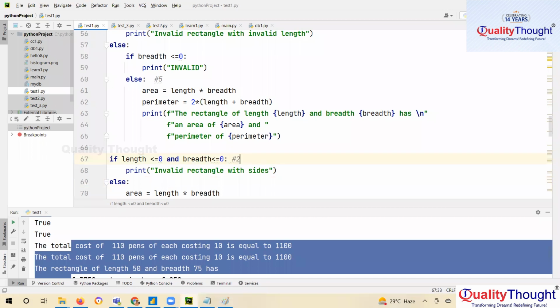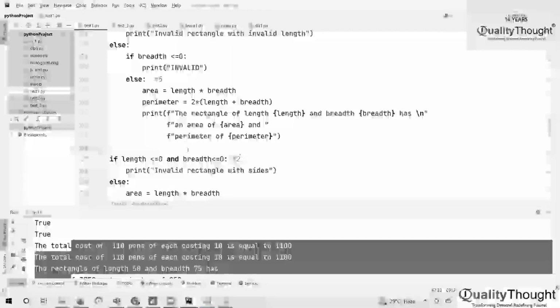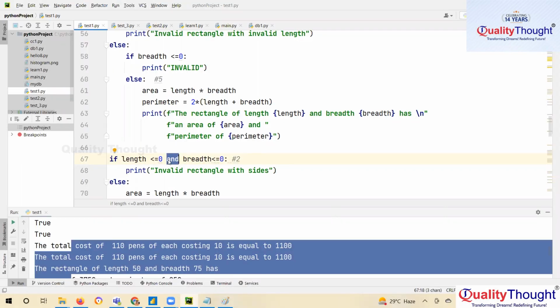So if you see, we have compared one valid, another invalid, right? Now you check, both are invalid. So generally, we don't prefer AND. That's the reason why. Even if the condition is false, we still have to check the second condition. So we saw if length is invalid and breadth is invalid, all three will take the same time. But if length is invalid and breadth is valid, this will take 2 seconds anyway, and others take only 1 second, right? So this is not so preferred.